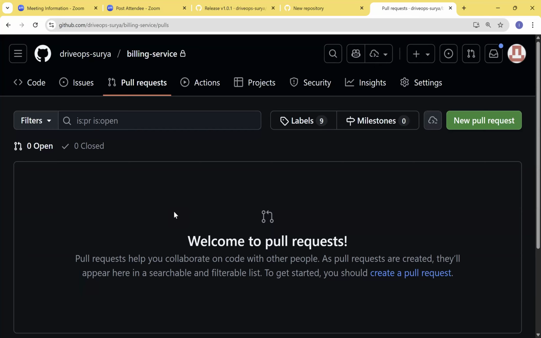But in real time, for every PR approval is needed. In Dev it is not required, only for the higher environments like stage and pre-prod, where we set approvals.